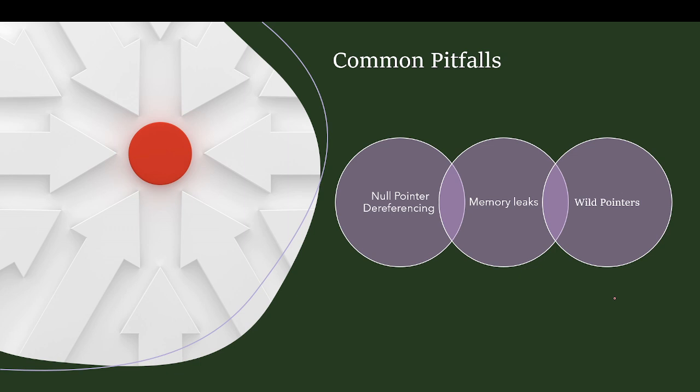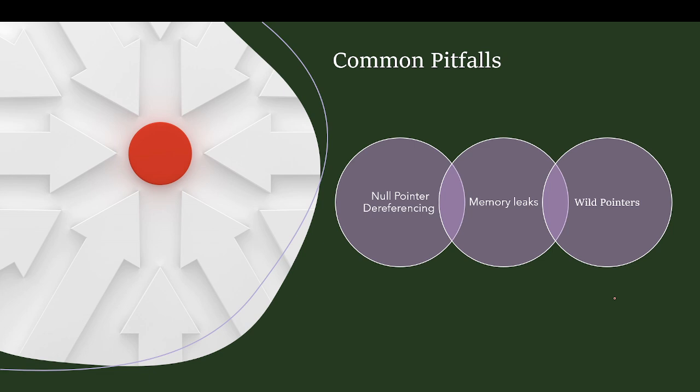What are the common pitfalls while using pointers? First one is null pointer dereferencing. If we try to dereference a null pointer, because it doesn't point to any memory location, we will not be able to get any value.